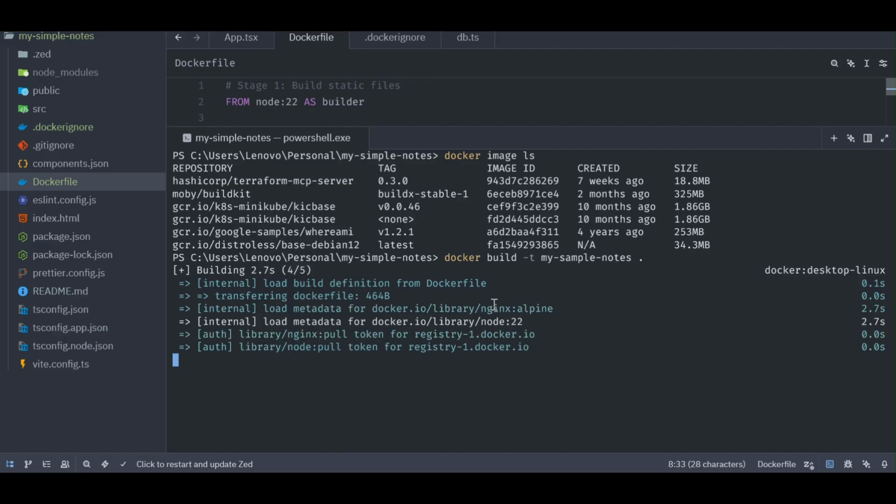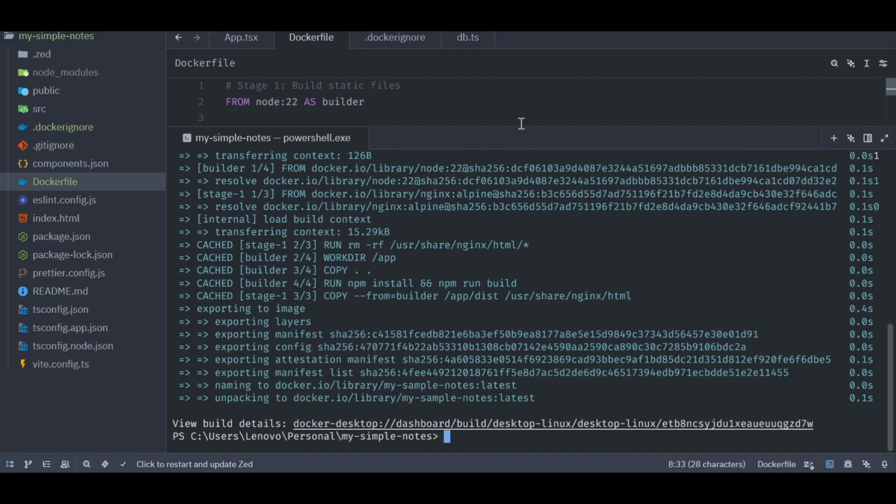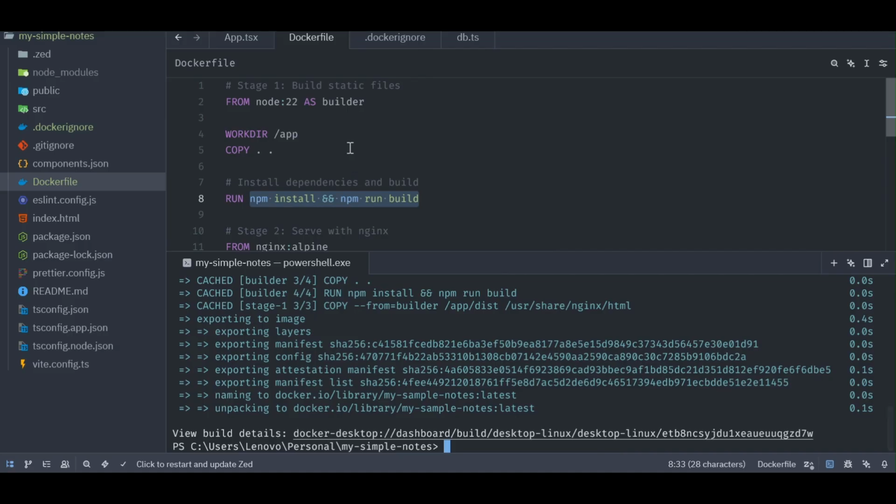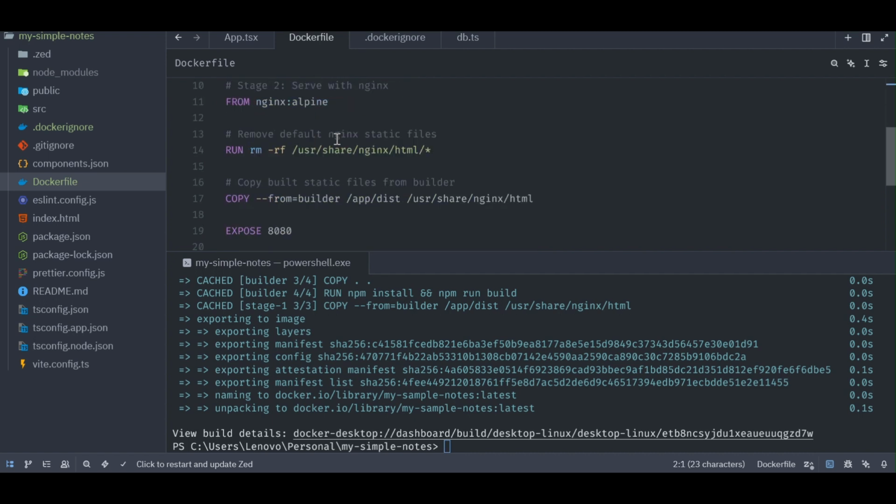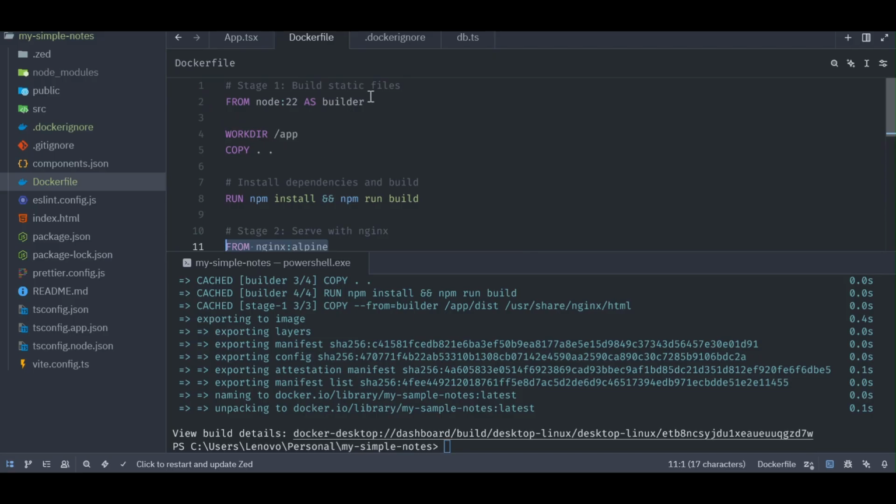This will then go ahead to perform the steps and build the image. Now, if this is the first time you are running this command, it might take a bit longer because Docker needs to download these base images locally onto your computer, right? So Nginx, it needs to download it locally, and then the Node server, it needs to also download it locally.